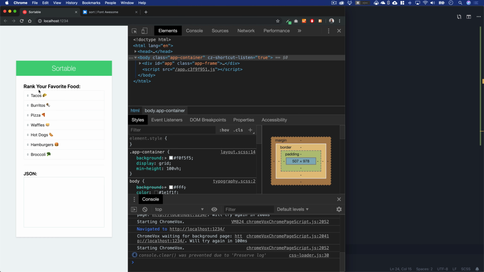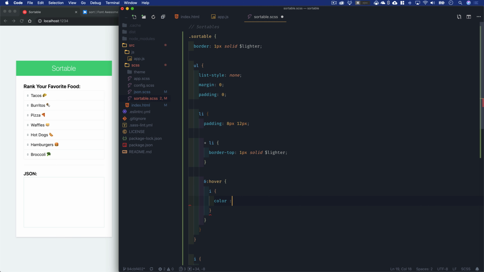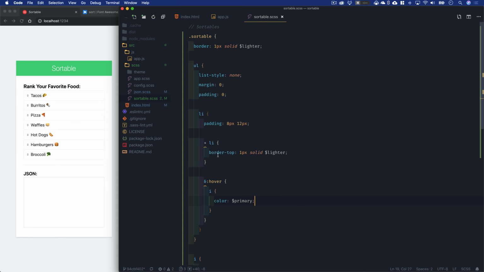at this point. And I would say that we could even have a hover style on our list items. So when you hover over a list item, and you have an icon inside of there, we can set the color to a primary. And then this will give a really good indication on hover. You can see how it turns green on the left, which, even if you're over here and the label's really far away, gives you a nice little indicator as to which one you're ready to pick up and grab.